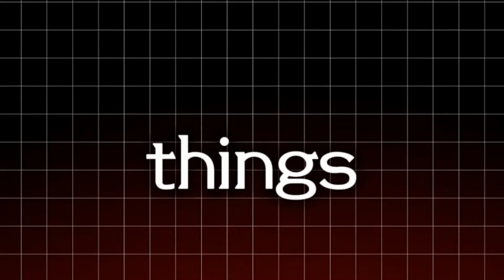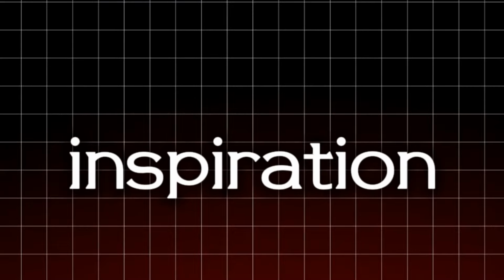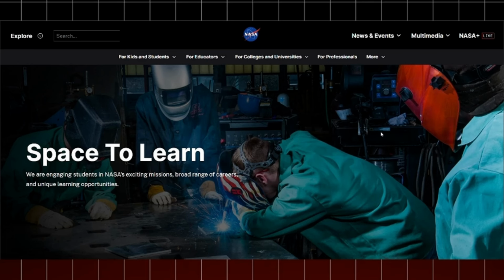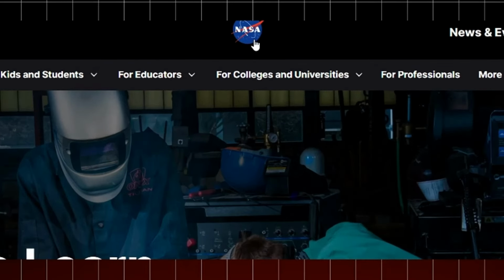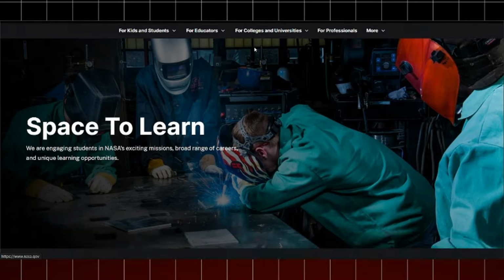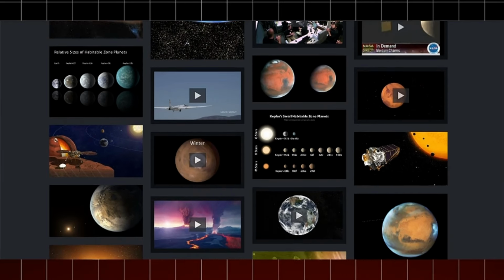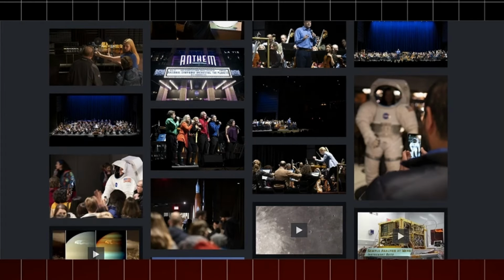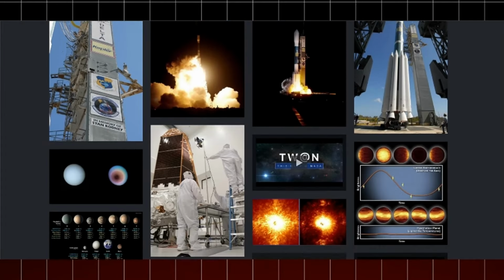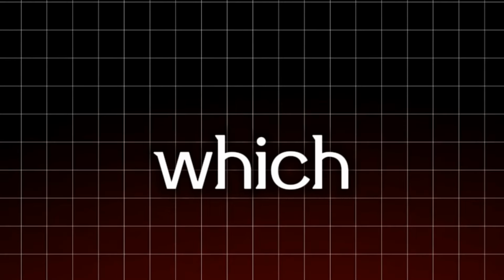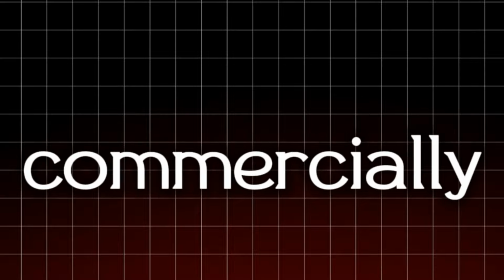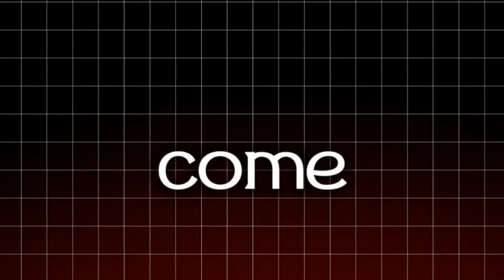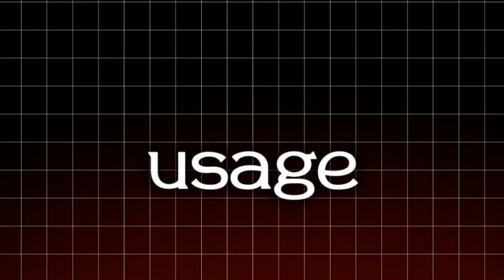Okay, so first things first, we need some cosmic inspiration, and our source will be the official NASA website. Now, NASA is an absolute goldmine for stunning high-resolution images of the moon, distant galaxies, and iconic mission logos and all of that. Here's a key tip. NASA's media library includes a massive collection of public domain images, which means many of them can be used commercially. That said, you may still come across images with specific usage restrictions.